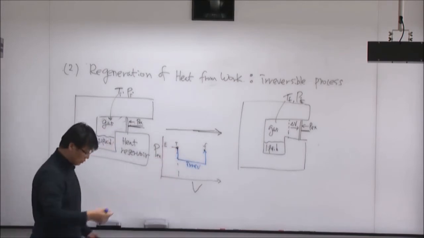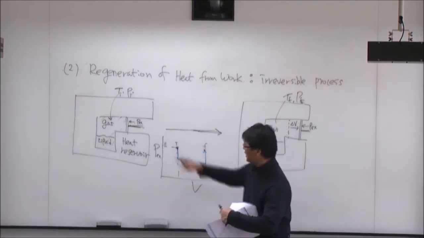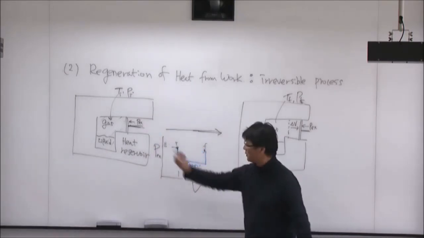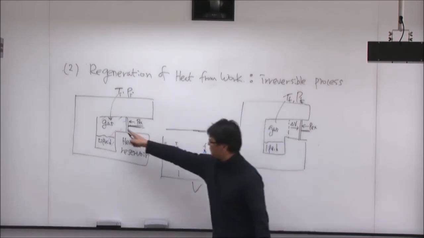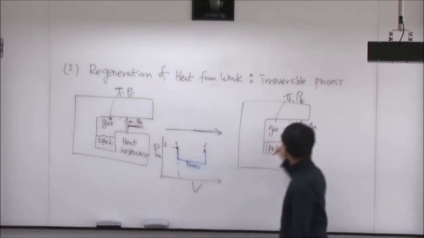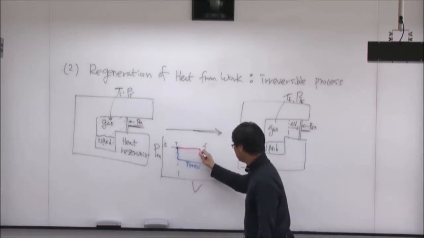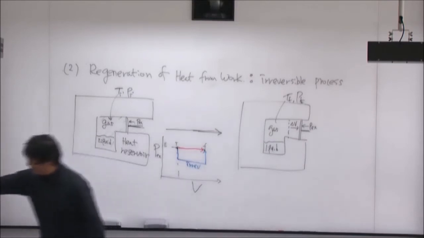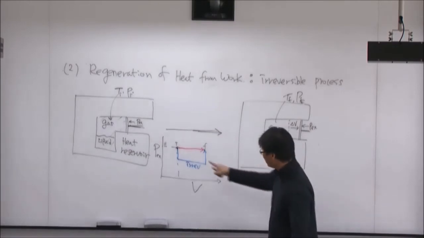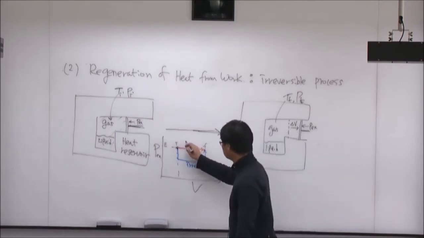Okay? And compared to this one, let's take another route. So I'm changing this P external by making a very, very small decrease of the P external. So the difference is very small, but it's just slightly smaller. So it just moves very, very slowly, but you can end up in the end at this position. Yeah. So let's just take it's almost the same. So like this one, the difference is really infinitely small. Then it moves in almost the same direction without changing the pressure. And let's take this one as a reversible process.